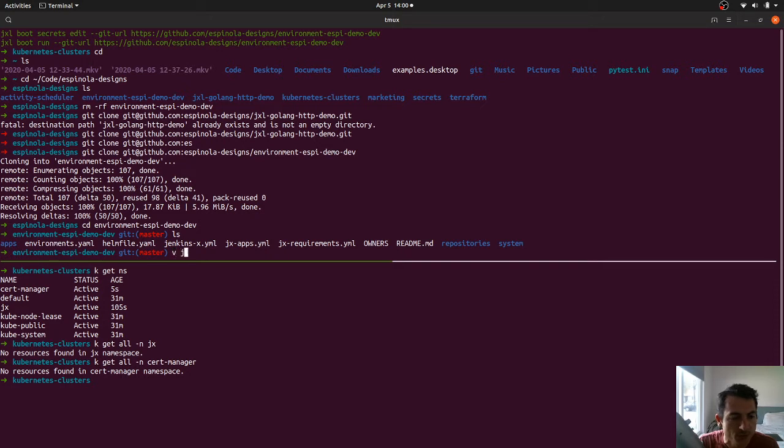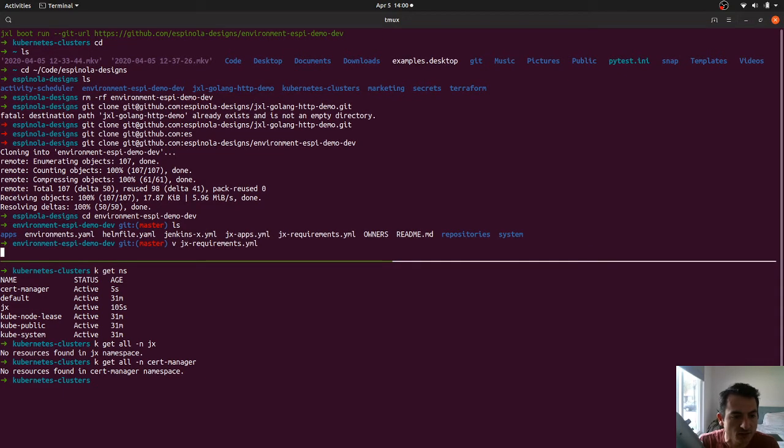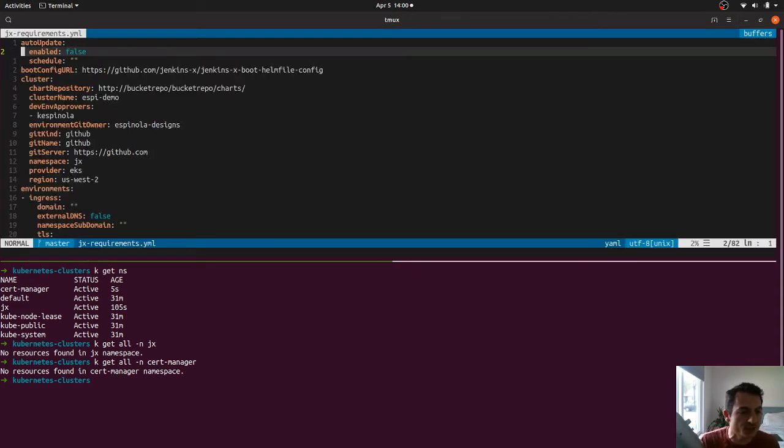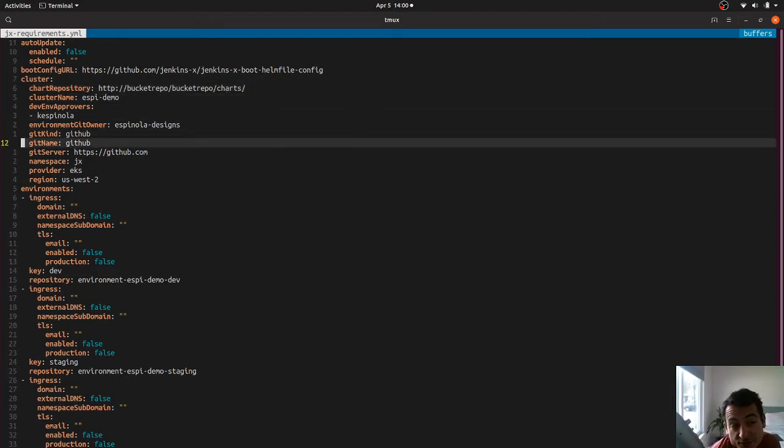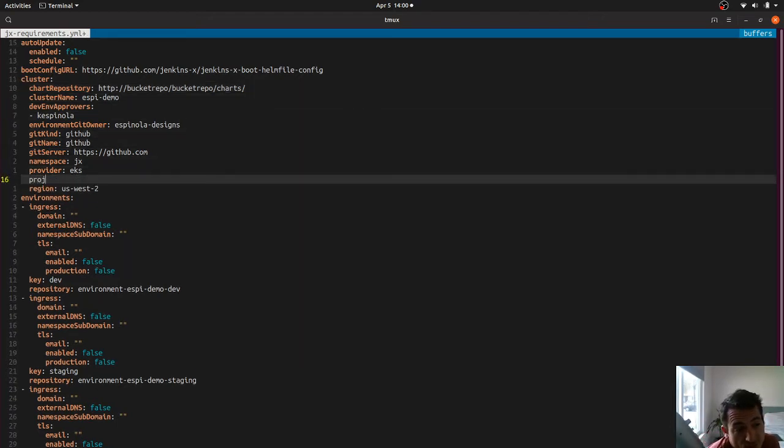Okay. So Jenkins X, if you review their docs, this JX requirements is the top level configuration settings, and they have these all typed out so you can read what each field is. When I ran it the first time, what errored out for me was project, so I just set it to the same as the cluster.